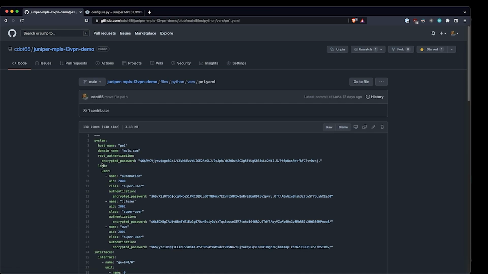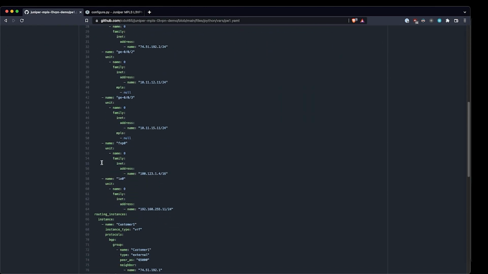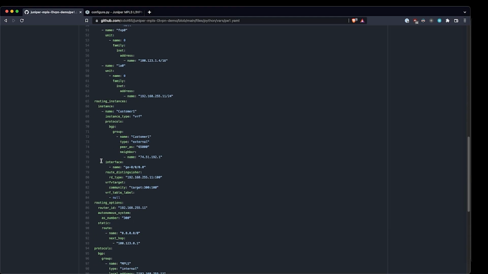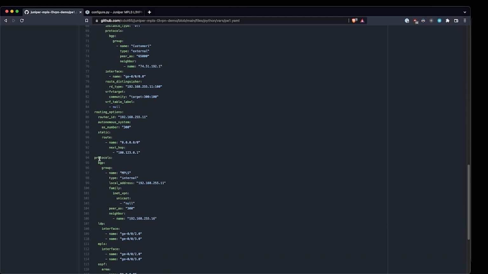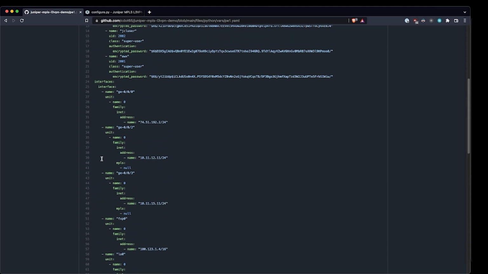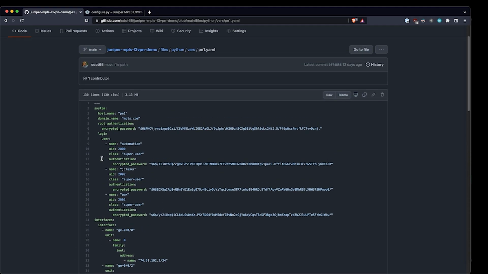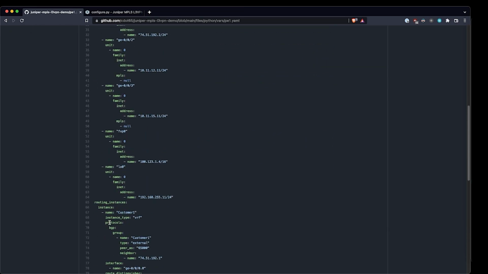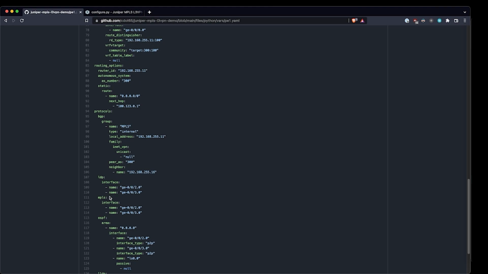Back up here in Python, looking in the vars directory, and we'll say PE1. These will be the variables that get ingested by our Python script, and these will be the variables that we run through our Jinja2 template. Now, if you're familiar with the Juniper configuration, you'll look at this and say, that looks pretty familiar. That looks exactly like how I would build a Juniper configuration, right? In that I've got these stanzas called system and interfaces, and another one for protocols. And you're right, that's effectively what I've done.